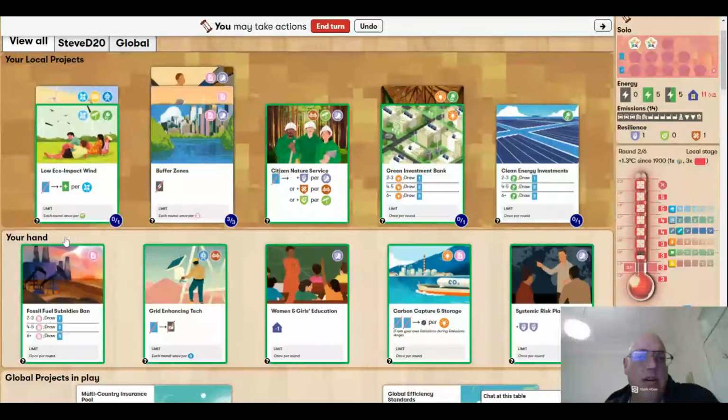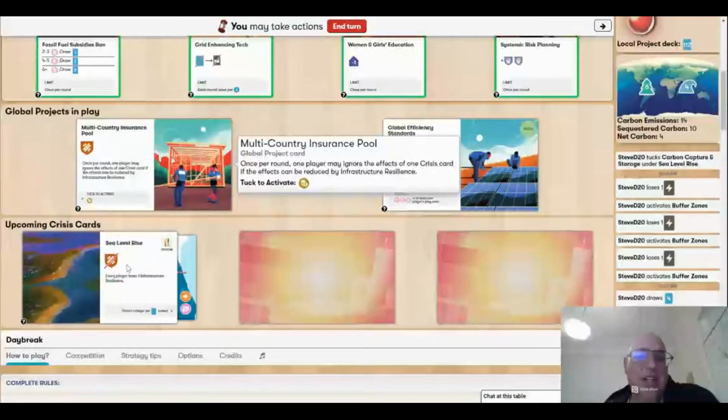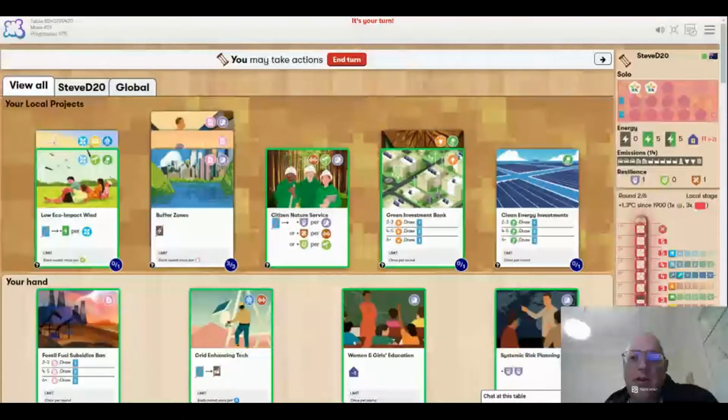No, I think this is a good pink card, but it's not going to. This is 4/5, and just preventing that sea level rise would be nice. Now we've got a way to ignore losing infrastructure, which is just great. Yep, that's coming through great. Okay, cool. All right.